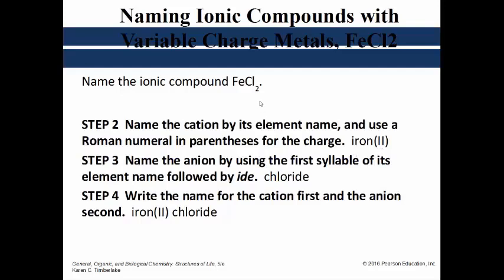And because this is an ionic compound, you would not use chlorine as a name, you would use chloride as a name. So putting all that information together, the formal name for this compound, FeCl2, would be iron 2 chloride. If you leave that portion off, the 2 in parentheses, that makes the name incorrect. You must have the Roman numeral after the name iron to make this specific enough to be correct.